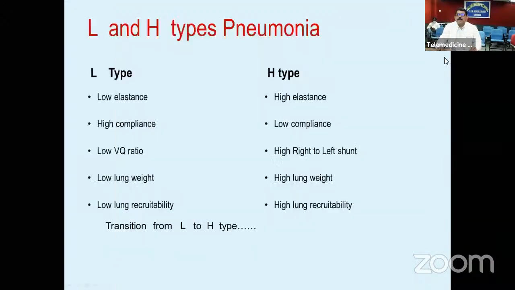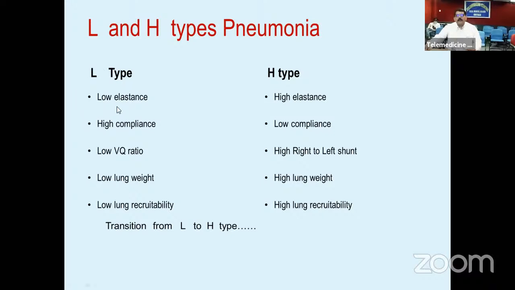With this background, we'll see the disease. You know, different types of pneumonia are seen. The L type and H type is the initial description, and the patients have different strains, and what people present at Bhubaneswar or at Cuttack is not the same as what people present at Berhampur or Ganjam. That all of us know, there are different strains presenting differently, and there is of course a lot of difference in the clinical features, in the outcome, in the severity, in the cytokine storm in these patients.